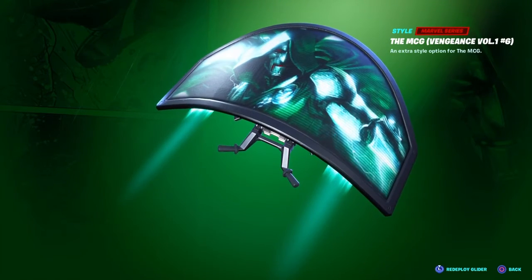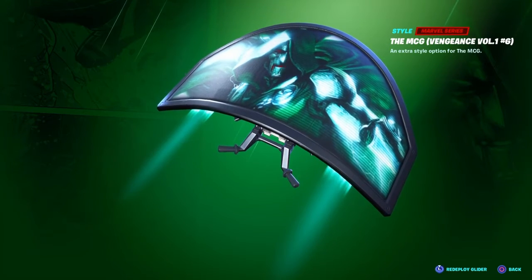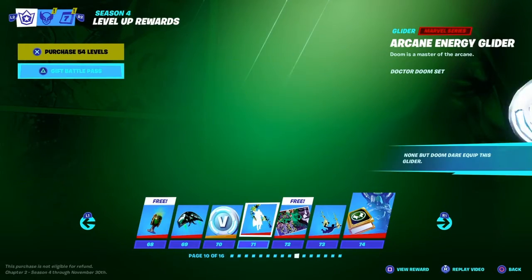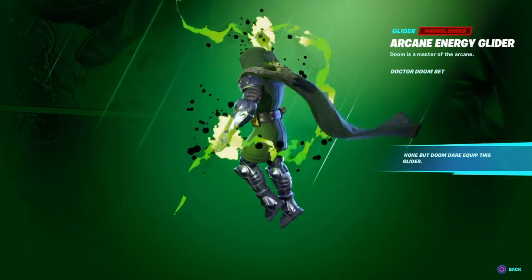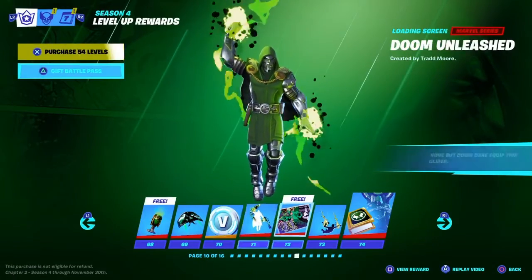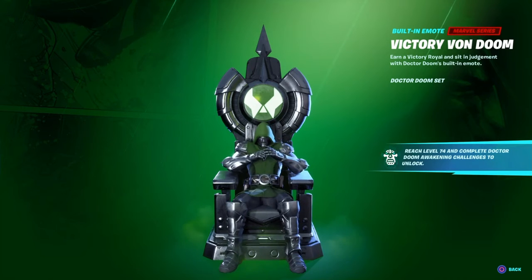And then there's his MCG style. Once again, just a picture from the comics. Little stuff for that glider. Then there's his own glider, where he grasps his green energy and he just kind of floats down. And I thought that was kind of cool. And his emote is pretty amazing as well. He turns around, he sits down in his chair like the boss he is.